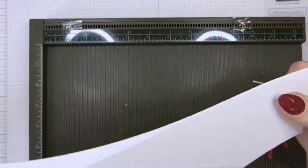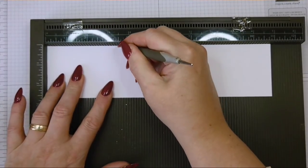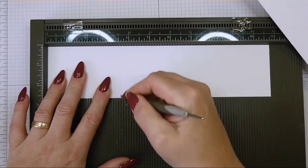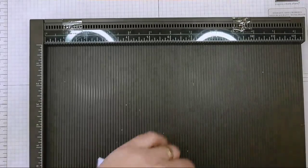So I'm quickly going to do these as well. 3 5/8, flip it over and do 3 5/8. And again, 3 5/8, and flip it over, and that's all our scoring done. So that wasn't too difficult. So I'm going to set this aside.